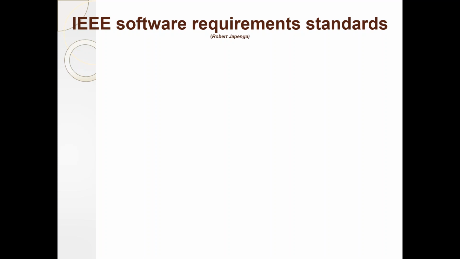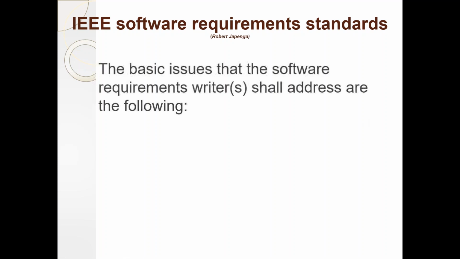Now, in software development, there are two standards that are mainly used. You see the other one mentioned in the other set of slides, but I want to focus in on the IEEE software requirement standards because IEEE, as electrical engineers, governs all of what we do. No matter what country you're in, even if your country has other standards, there's still a subset of the IEEE standards. Now let's take a look at each of them.